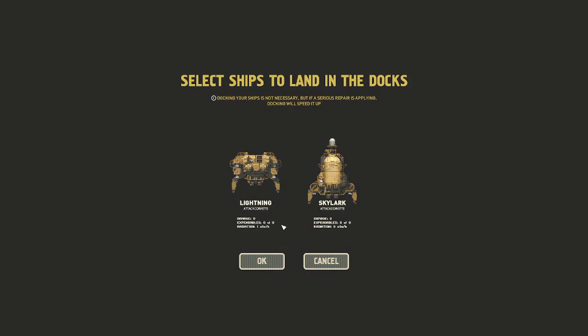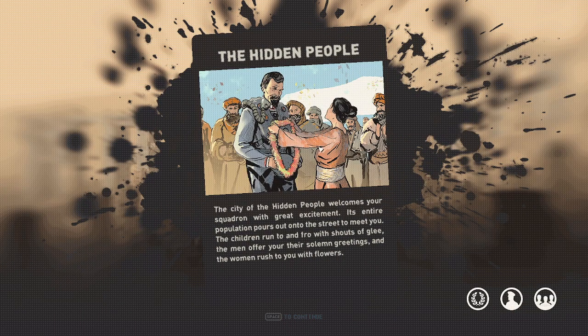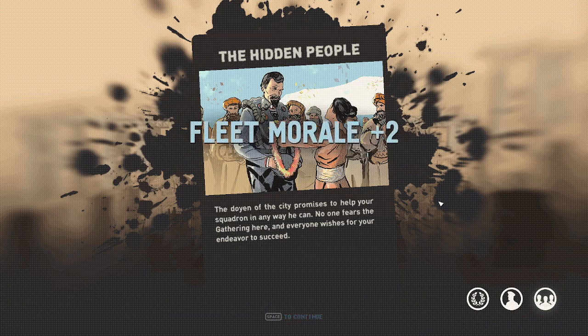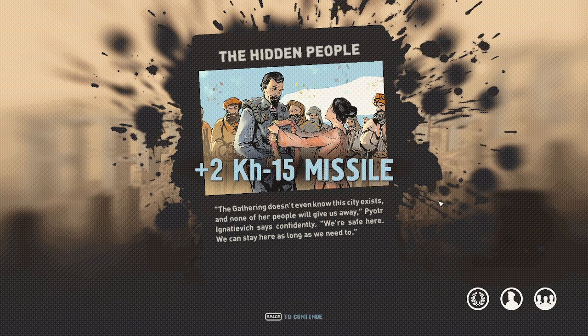Hello, hidden people. The city of the hidden people welcomes your squadron with great excitement. Its entire population pours out into the street to meet you. Children run to and fro with glee, the men offer their solemn greetings, and the women rush with flowers. The Doyen of the city promises to help your squad in any way he can. No one fears the gathering here, the rebellion, and everyone wishes for your endeavor to succeed.